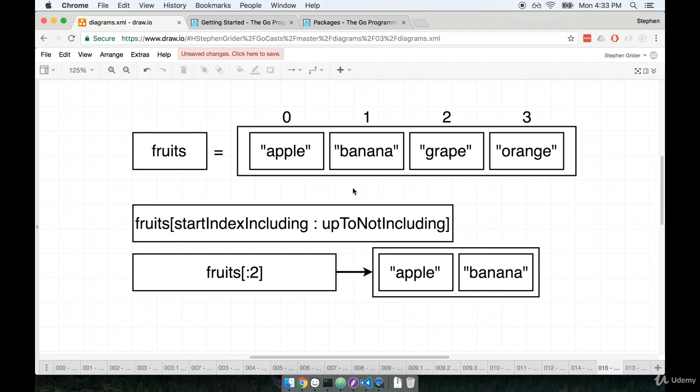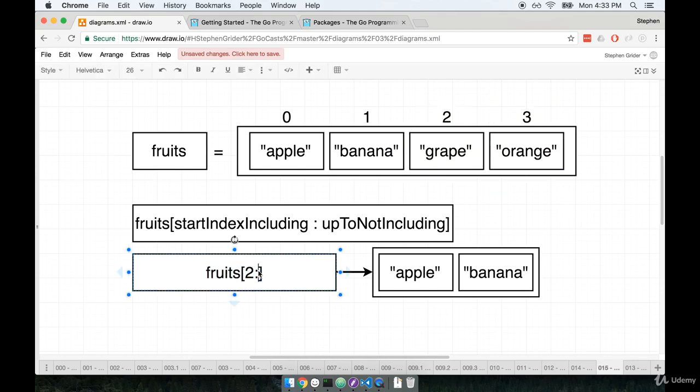Go would interpret this as meaning go from the very beginning of the slice and give me everything up to, but not including 2. That would be interpreted as 0 and 1. Likewise, I can leave off the right-hand side and only fill in the left-hand side. So if I did something like 2:, that means give me everything from index 2 to the very end of the slice. In this case, elements at 2 and 3, or grape and orange.